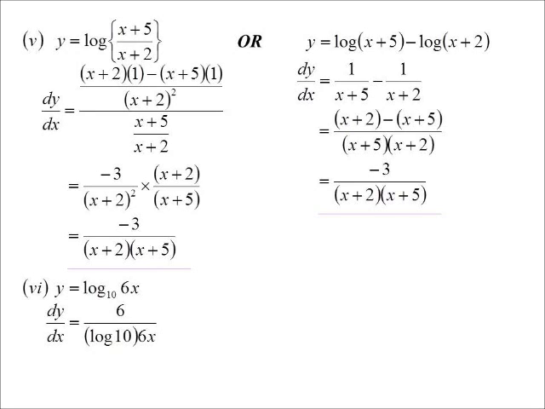Would it still work if we change the base to make it a natural log? Yes, because if you made it a natural log, the change of base rule would say, well, that'll be the log of 6x over the log of the old base. That's why the log 10 comes on the bottom. So that's actually where that comes from. But it saves changing the base first. We just know, okay, well, I'll end up with that log of the base on the bottom. The 6's in this case will cancel. So I've got 1 on x log 10.